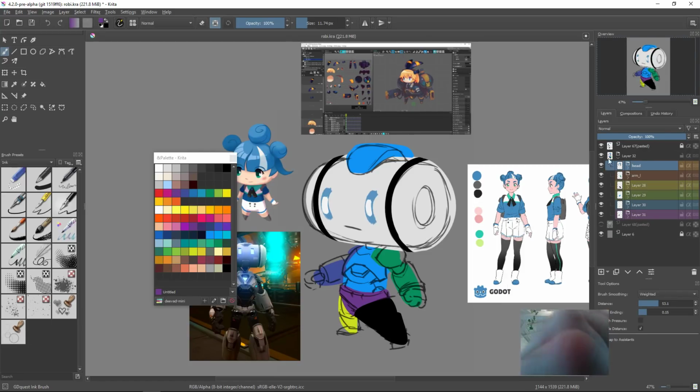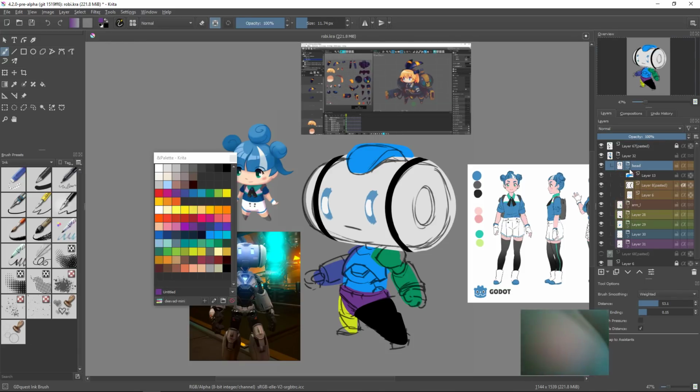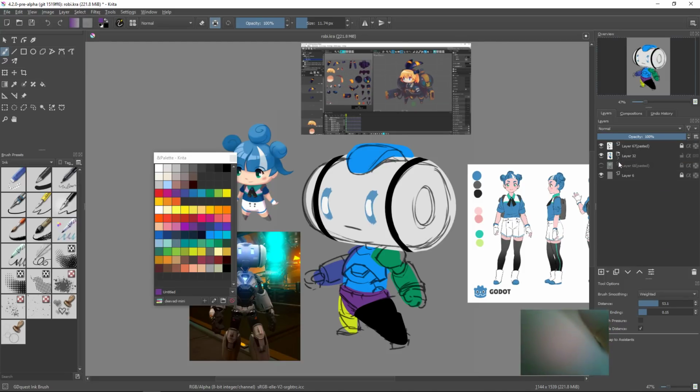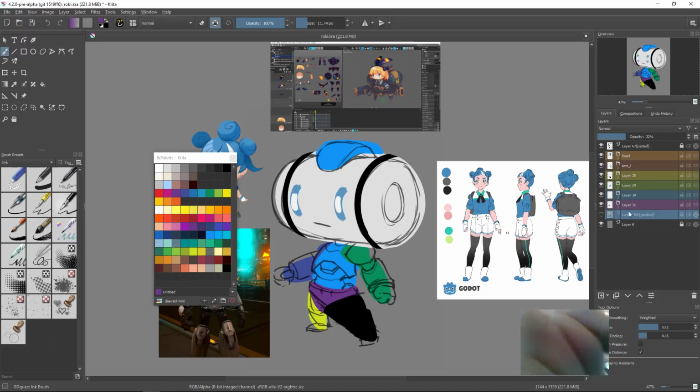And the next thing is the ability to send layers to the front or bottom of a group, which GIMP has, for example, but Krita doesn't have at the moment, which is important when you start to work with quite a lot of layers. Okay.